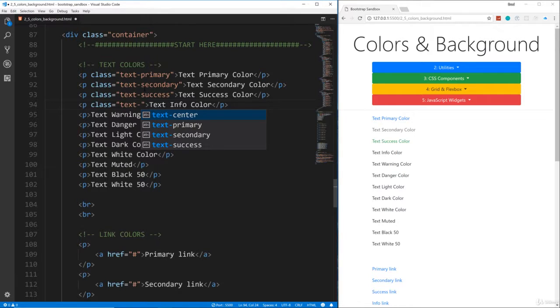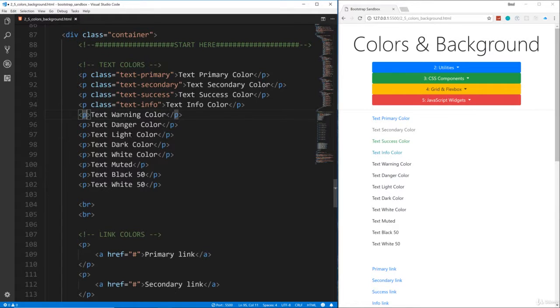And we'll get into Sass a little later when we get into our projects, and I'll show you how you can actually change the primary color or the success color and stuff like that. But for this, let's say text info, and by default, it's a kind of greenish blue color. And these are contextual colors. So basically, success meaning if you are building an application and let's say they log in successfully, you may want to have some green text that says logged in successfully.